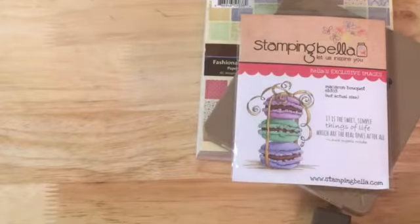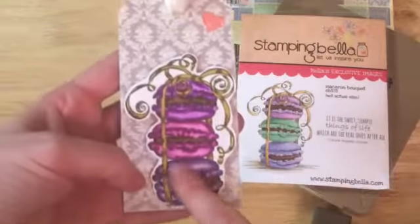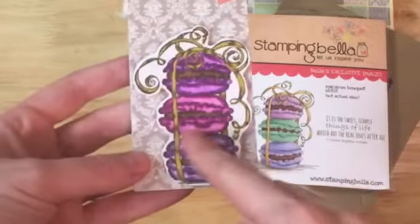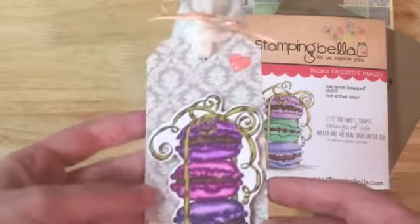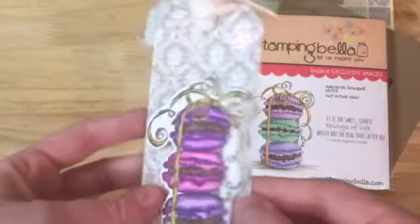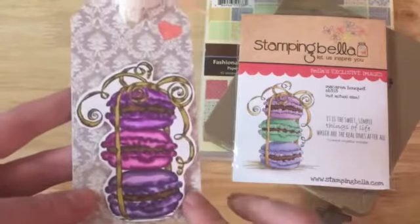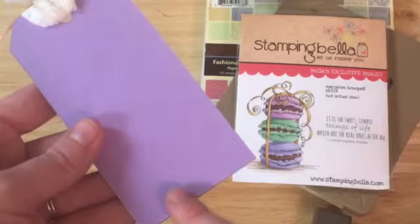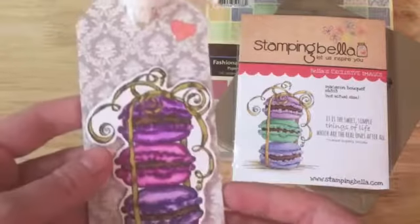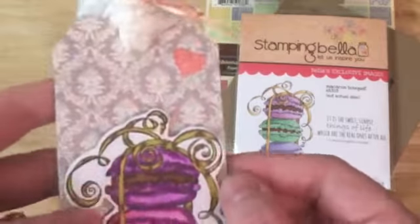So that's what I used, and this was the tag I made. I colored the macaroons — I call them macaroons, that may be wrong — in different shades of purple, even though that one's looking kind of pink. I used some purple patterned paper from the paper pack. I actually cut the tag out of a leftover cereal box first, then glued the patterned paper on one side and plain purple cardstock on the other, so I could write a message or sign my name on the back. Then I used the little heart punch to punch out a heart and put some glitter on that to make it shiny.